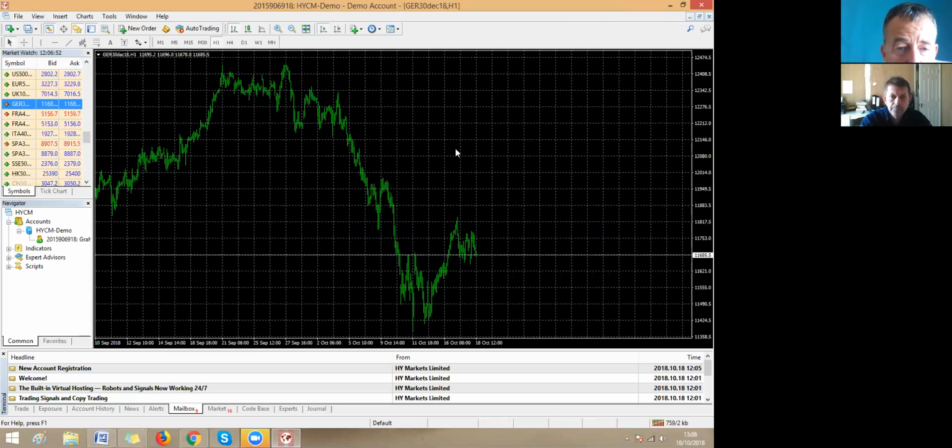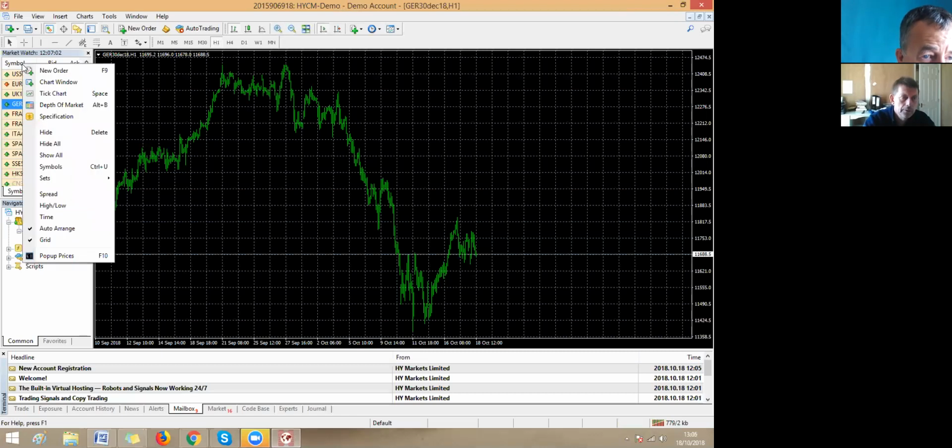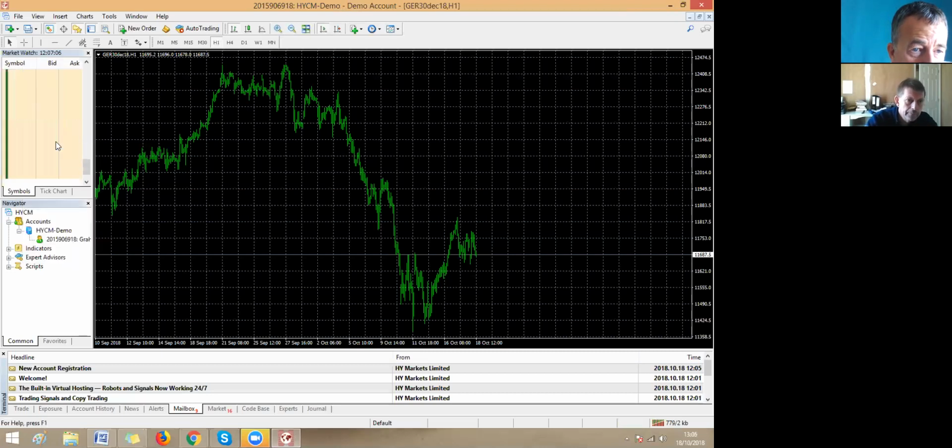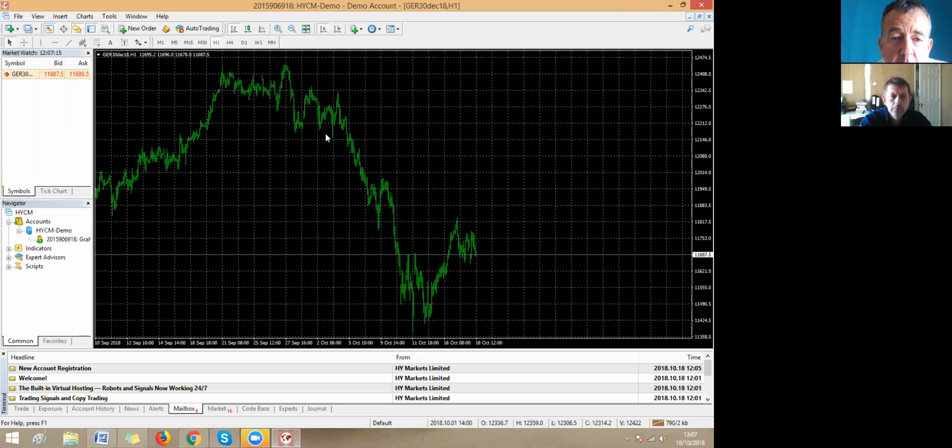Then if you move your mouse into the Market Watch again, bring it down a bit, do a right click, and click where it says Hide All. That one there. Very nicely, we've eliminated all those other instruments that we're not interested in right now, because the worst thing you can do is put a trade on what you think is the DAX, but it turns out you've put it on something completely different. So don't get confused by having all those different instruments there, because we're not going to be using them for the moment.